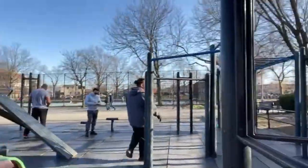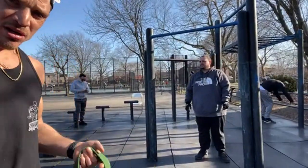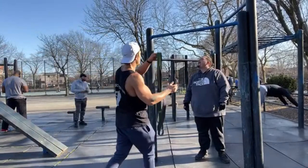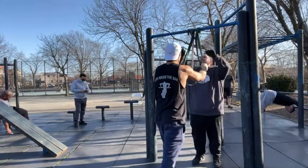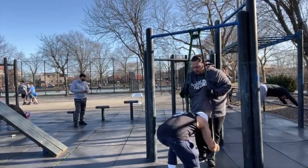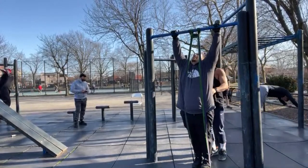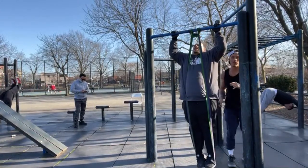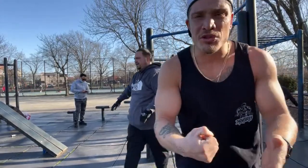Let me set these bands up. You guys can see the bar. Beautiful. So look, green and purple only. Two bands. Yo, he was doing three bands. Now he's down to two bands for one pull-up. This is strength training. This is how we get stronger.